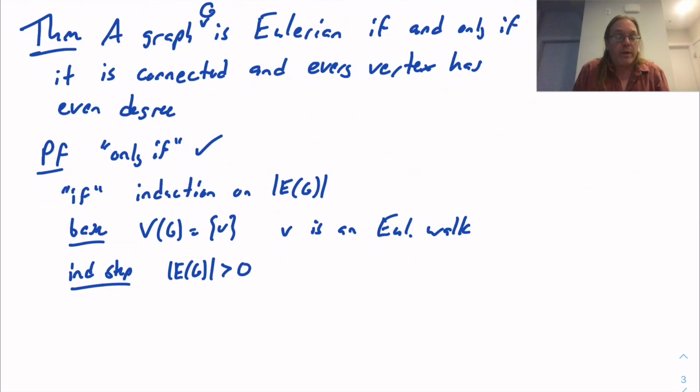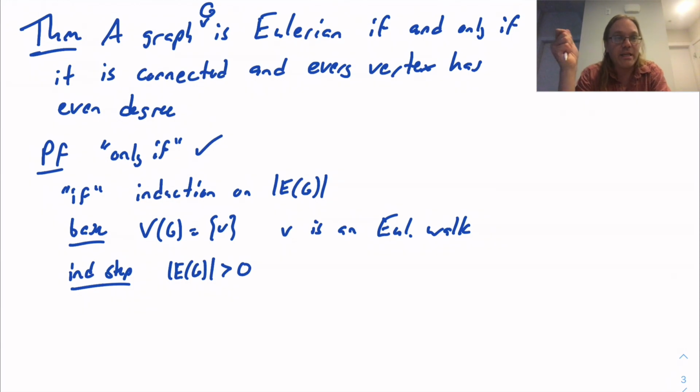But okay, how do we use it? It's really not so clear. And what I'm going to show you is some way of achieving that. Anyway, I think it's very instructive to see how this goes. It's not like I'm just going to delete a vertex or delete an edge. I mean, indeed, that's almost sure to fail.